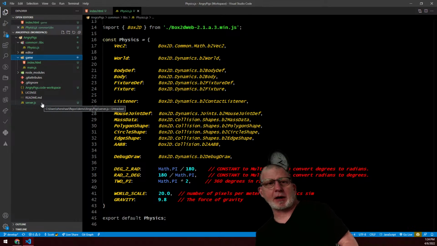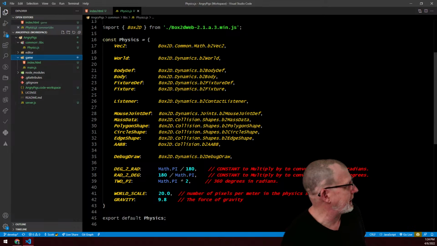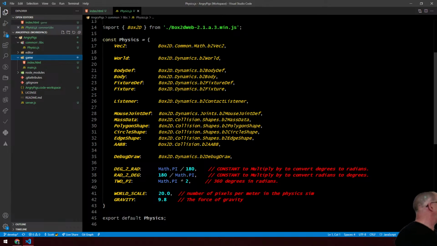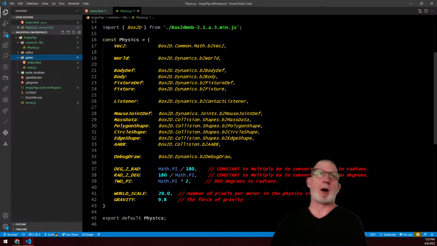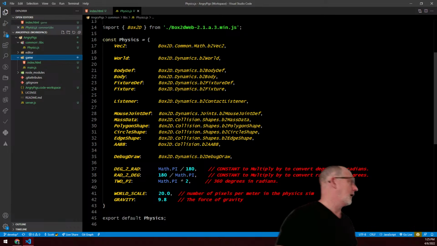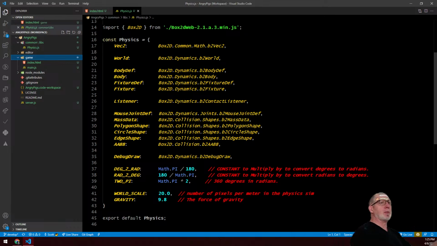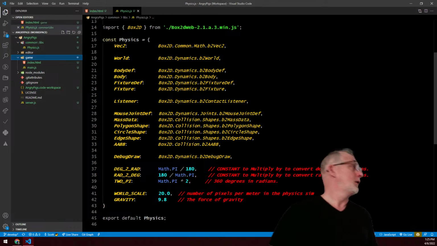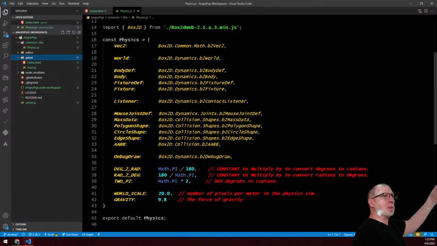And what you'll see in this box2D physics file is really a bunch of synonyms. Unless you really feel like typing box2d.collision.shapes.b2 mass data every time you need to set up a new mass data object, I can just call physics.massData. This is one of those nice things with JavaScript: because everything is a reference, we can create our own names or references for things and map in the existing real-world reference.